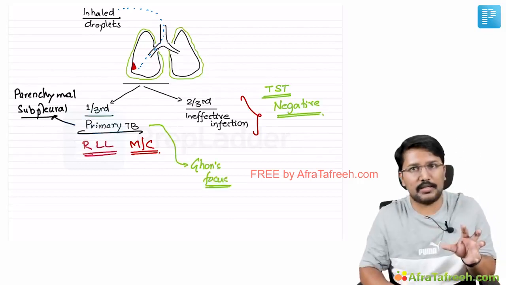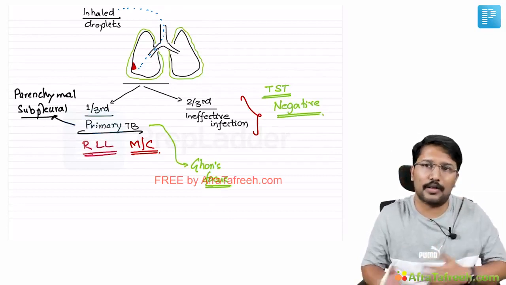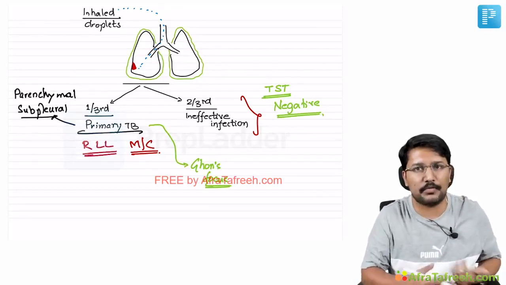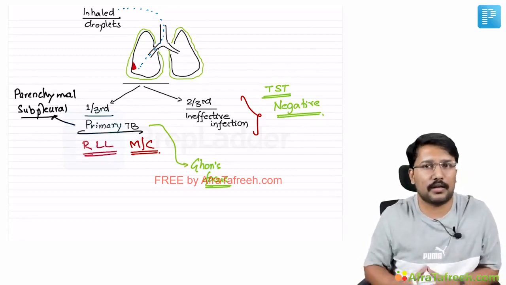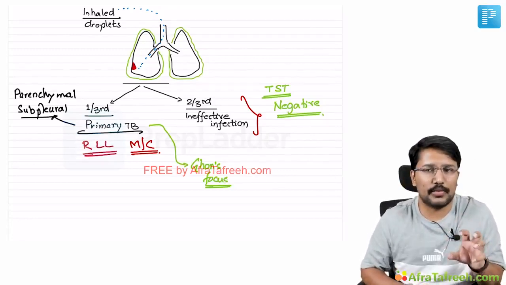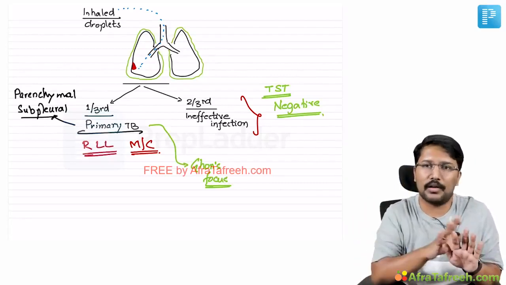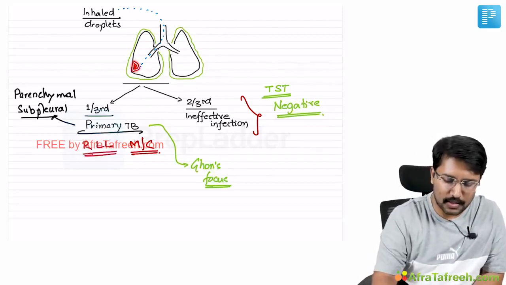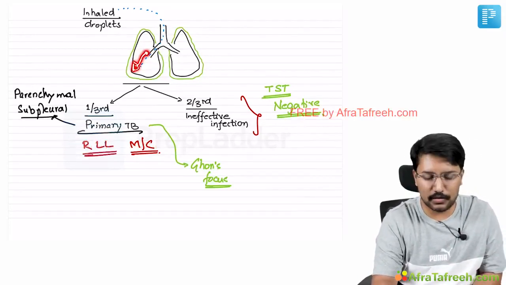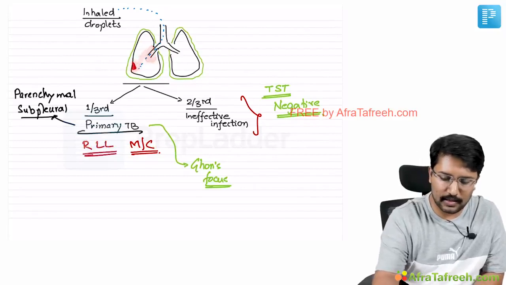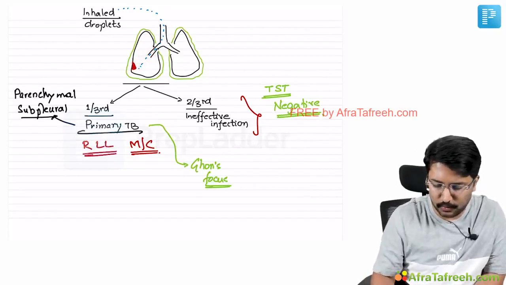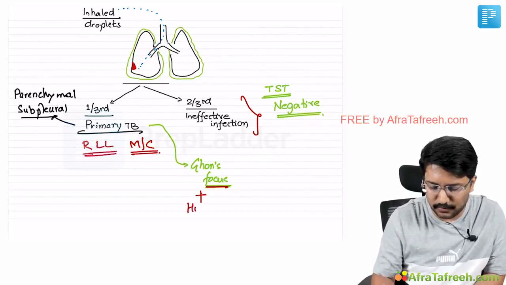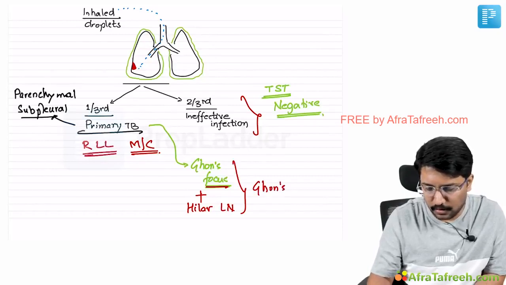So at that primary site where the bacilli got inoculated, all the pathophysiological changes that we just discussed in the previous few minutes will start coming into play, right? So there is a formation of granuloma. If the cell-mediated immunity is effective, that will cause healing of this granuloma, right? Very often, before a granuloma forms or healing occurs, the bacilli might spread through hematogenous and lymphatic routes to hilar lymph nodes. So when hilar lymph nodes and your primary focus are involved, coupled with hilar lymphadenopathy, this is what we call Ghon's complex.